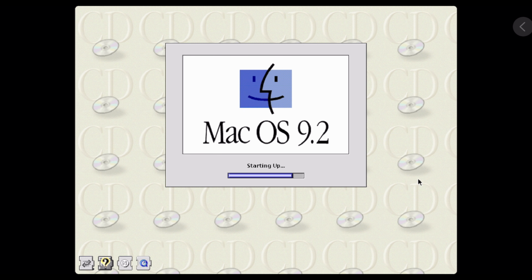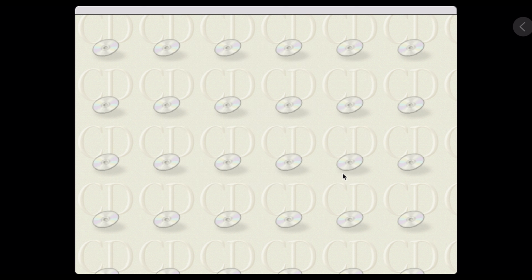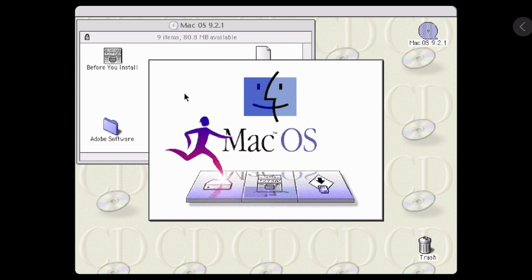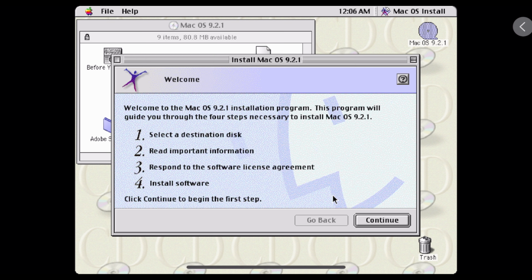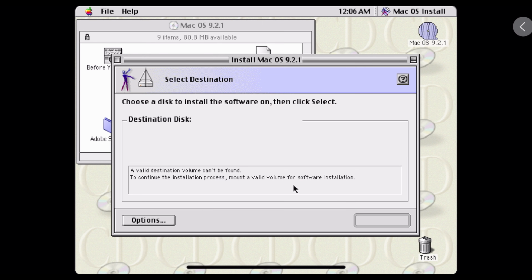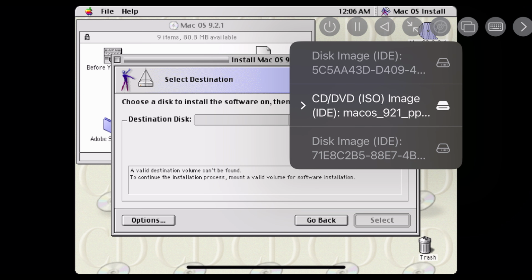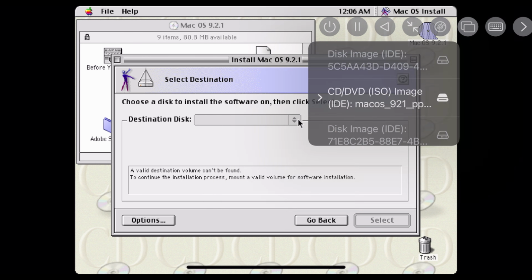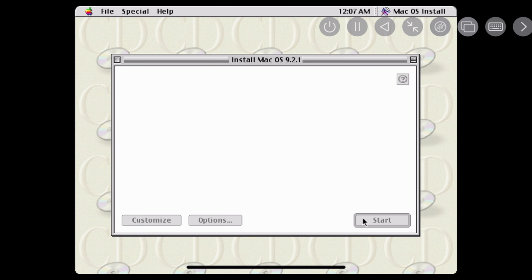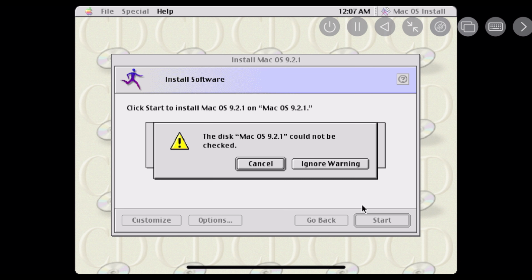Starting it up. It takes like 5 minutes to start up every time. Install macOS. Yeah, here we go. There's the guy running again. We're back. A volume still can't be found. Awesome. That's absolutely awesome. I see both of our IDs right there. What do you mean you can't find them? Let's just do it anyway. Installing macOS on macOS.